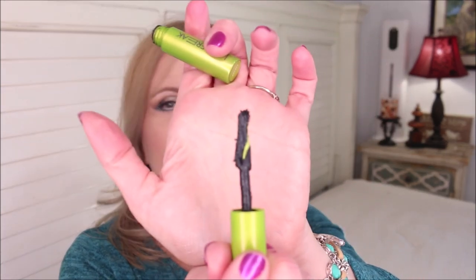The new Lash Freak mascara from Urban Decay — I really had an affinity for it at the beginning, but the bristles are so weird. I don't understand what each side is trying to do; only one side can actually comb out lashes. It dispenses a lot of product and you have to really work to get it off the wand. I do have it on today but I had to be really careful and work with it to avoid clumps. When I'm paying this much for a high-end mascara, I want it to go on effortlessly — this is not that mascara. It takes more work than I'm willing to put into it.